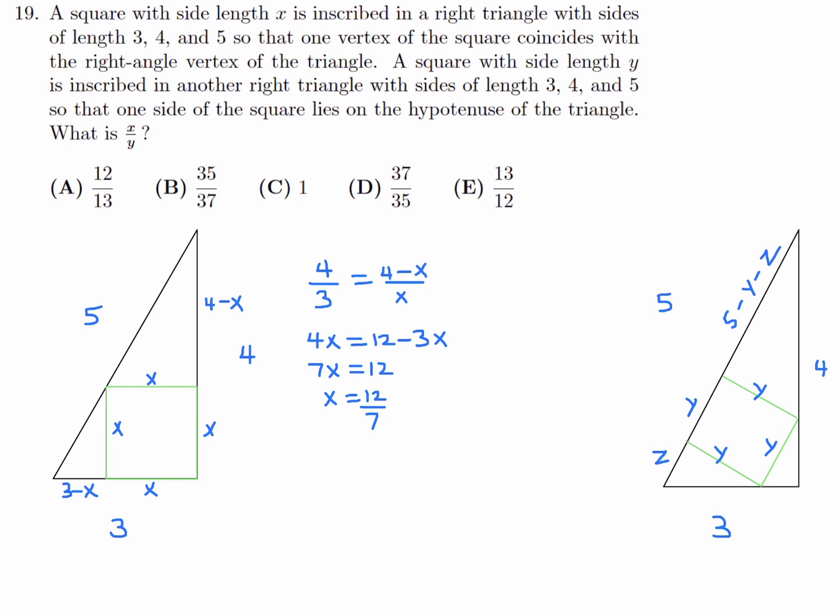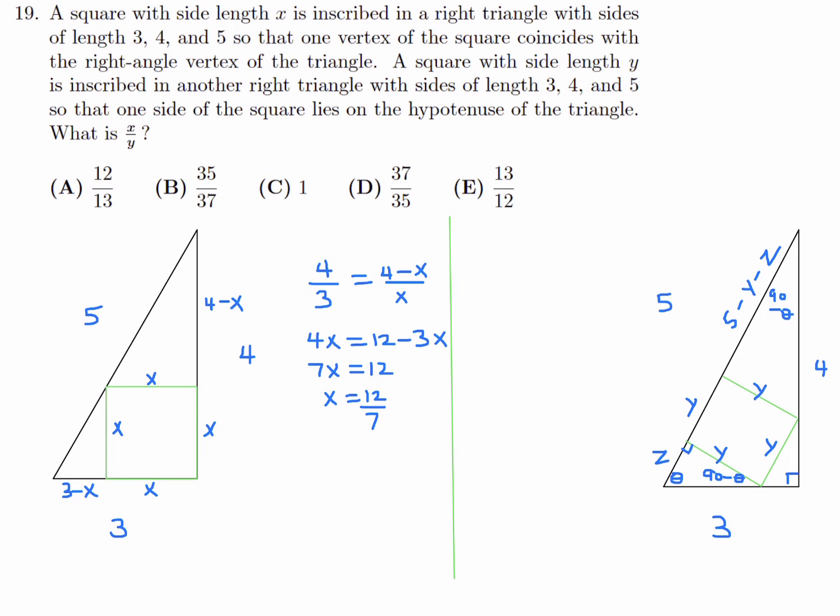Okay, now we have to use similar triangles, but it's not as obvious, so let's insert some angles. This is theta. Well, this is a right angle, we know that, so that means this is 90 minus theta. This is a right angle, and therefore this angle in here is 90 minus theta. Okay, so now we have a clearer idea of what the similar triangles will be.